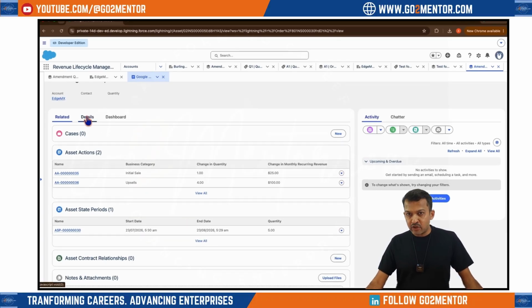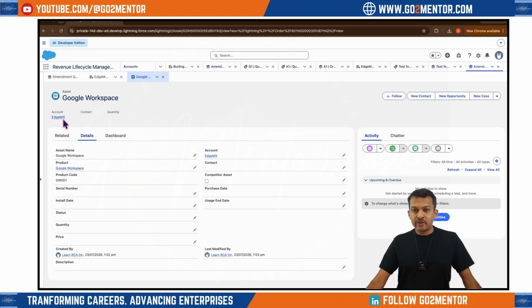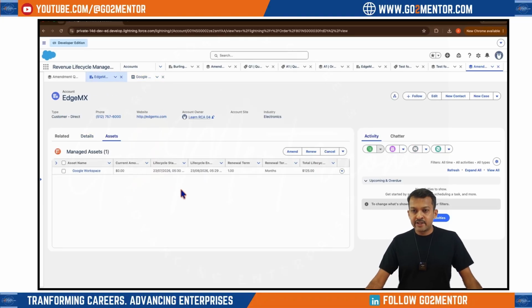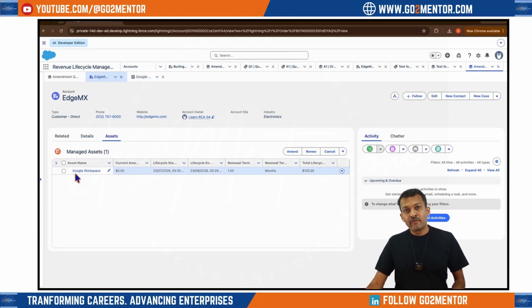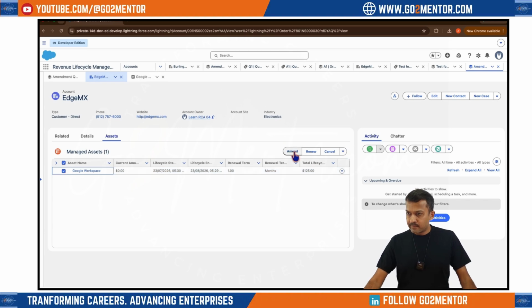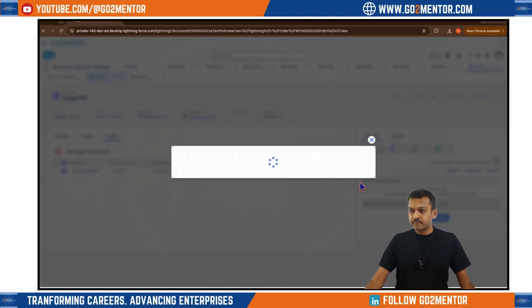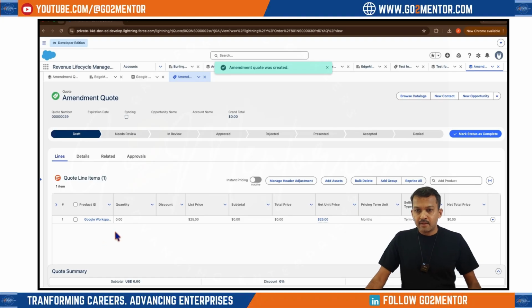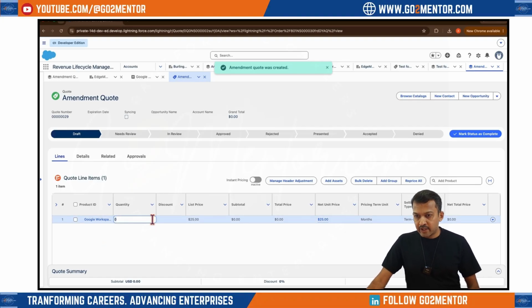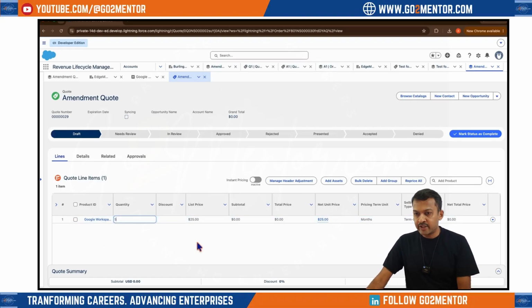So once again, if we do multiple amendments here, right? If I go back to the account and then say that, okay, we need to add 5 more licenses of this. I just select this, amend, same date, and increase the quantity or make the quantity here as 5.